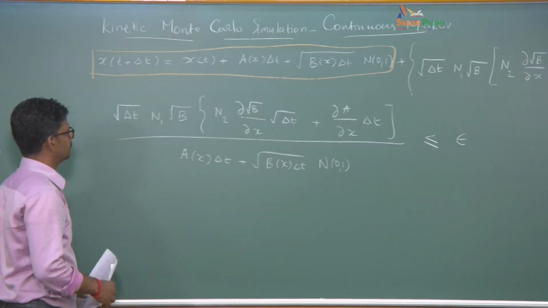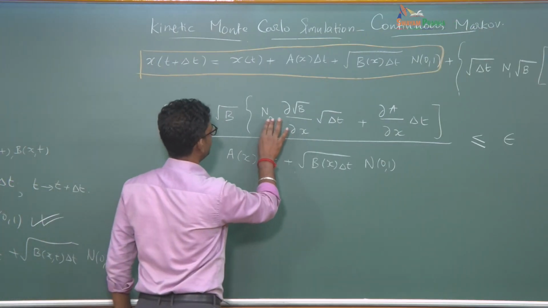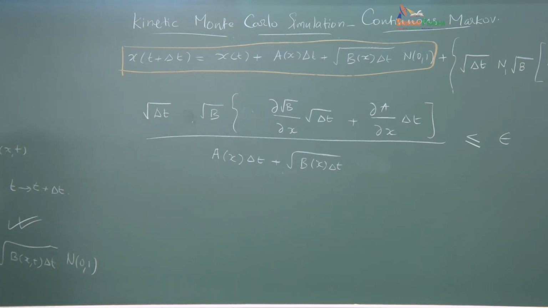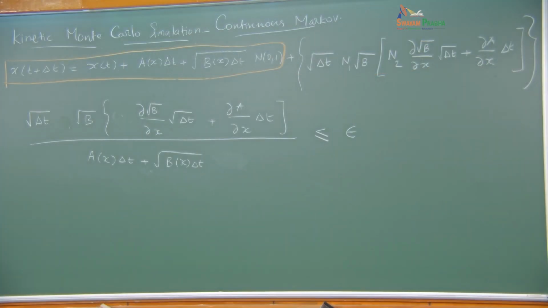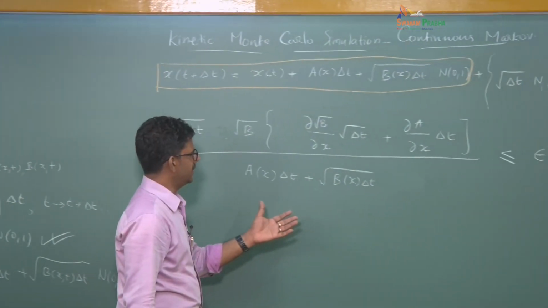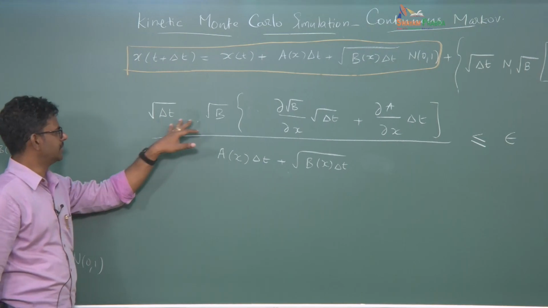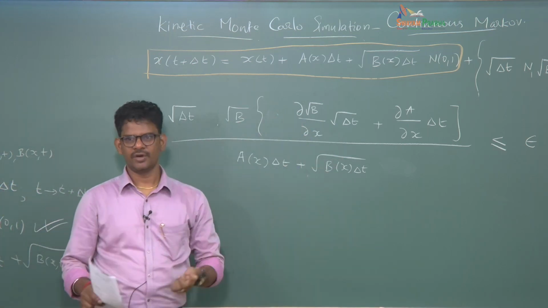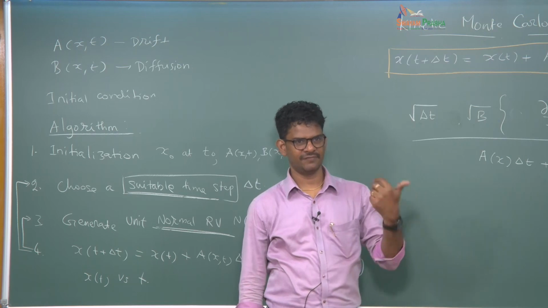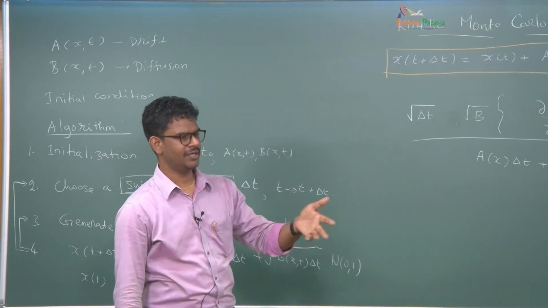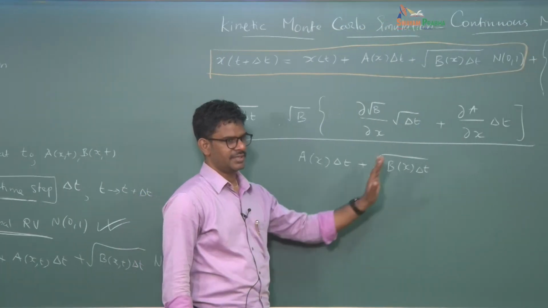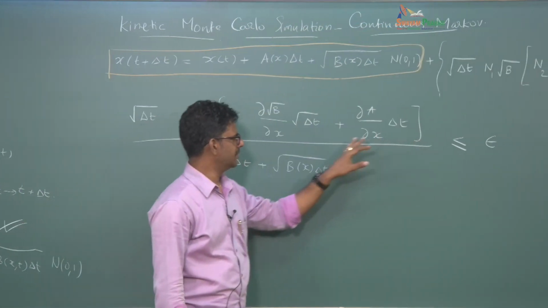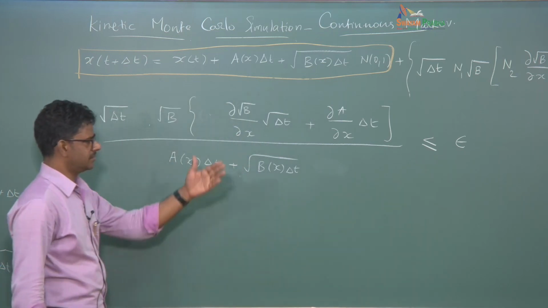We can also remove all these random variables n1 and n2, so that they don't factor into the condition of the choice. From here, what we can say is that there is some prefactor. Of course, it depends on the characteristic functions a and b, so this condition depends on my choices of a and b, whether they are constant, whether they are functions of x, and if they are functions of x, whether linear, non-linear, etc. So it very much depends on the characteristic functions. Here you have a certain number multiplying this whole thing, divided by some number, and it is less than 1 or less than some small number.